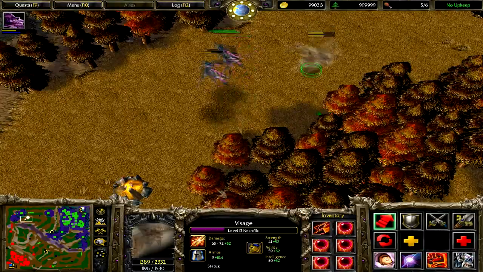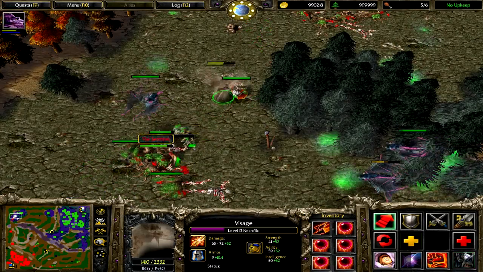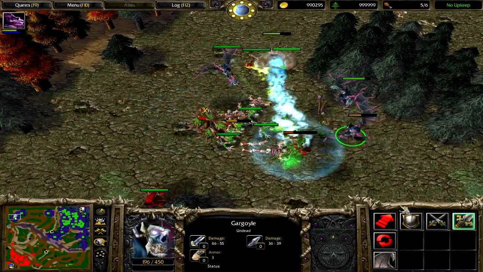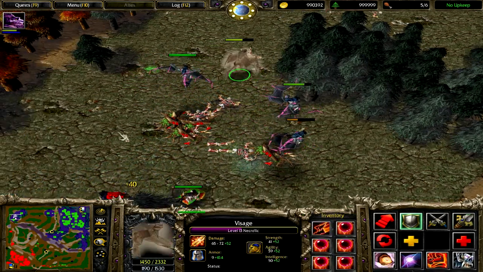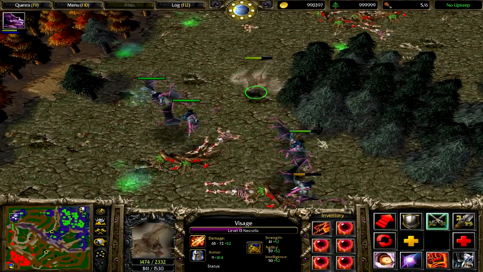And now the ulti. The ulti. Of course, I'm gonna blink. There we go, that's what you do as a Visage. Normal gameplay of Visage. The classic gameplay. So these gargoyles, 46 damage, 55, or 255. Health-wise, it's 450 actually. Yep, 450 on level 2 of the ulti, that's what I mean. So you can have 7 of these.